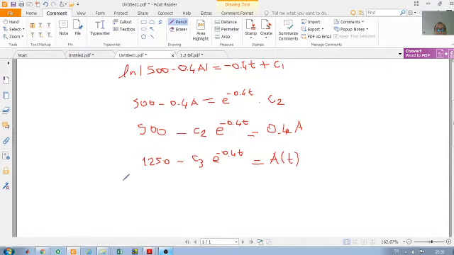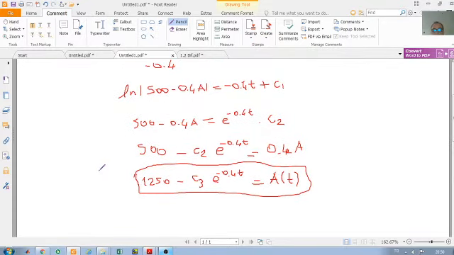Now we know the definition of the function by solving the differential equation. Explicitly we can see now the amount of the drug in the bloodstream at any time, just by writing a value for the time, and then we can find the amount of the drug clearly by using this function after solving the differential equation by the method called separation of variables. But here we still have an unknown, which is the constant c3. So how can we find the constant c3?